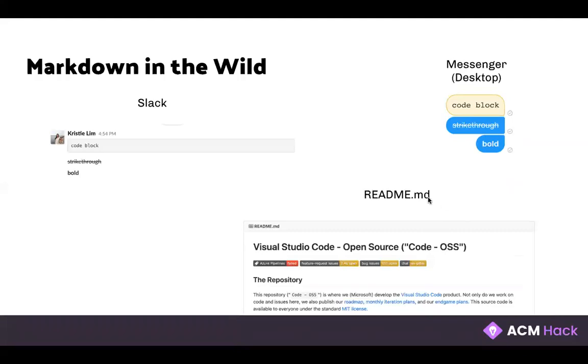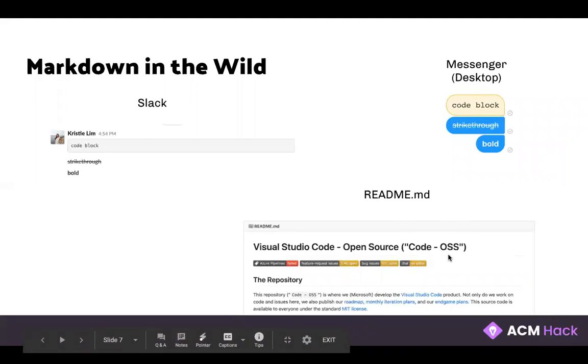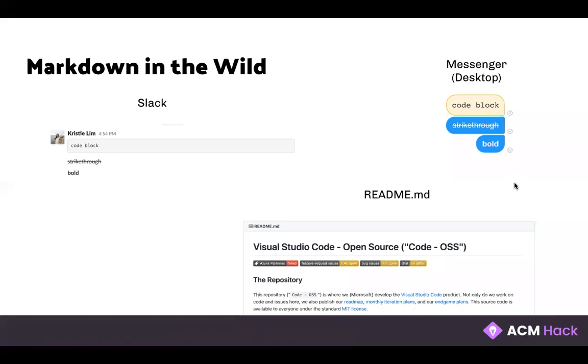If you see the .md file ending, then that means it's a Markdown file. We also use Markdown in all our workshop notes. So when we say check out our README, it's just the notes for the workshop in a Markdown file.